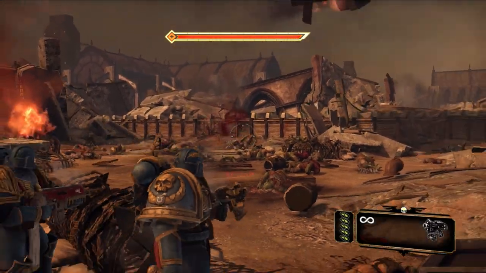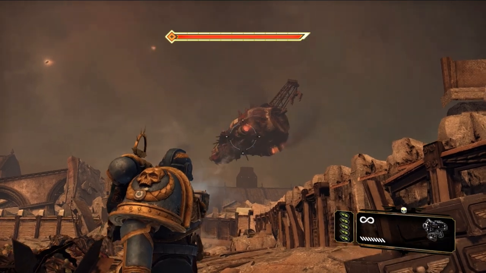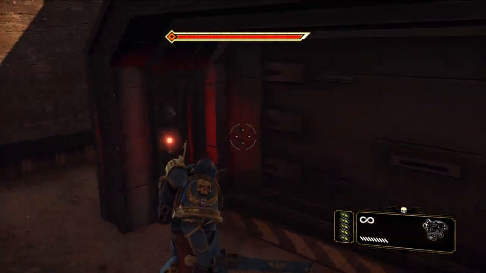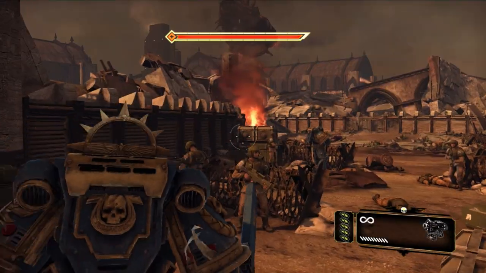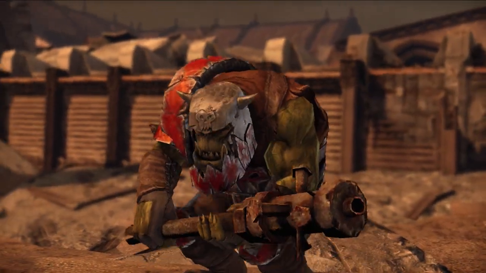This pistol is so good, actually. I'm quite surprised. That's all you got? Pussy. Alright, can we go forward now? Doesn't look like it. Looks like we got one more dropship to deal with. Oh, and a cutscene, apparently.